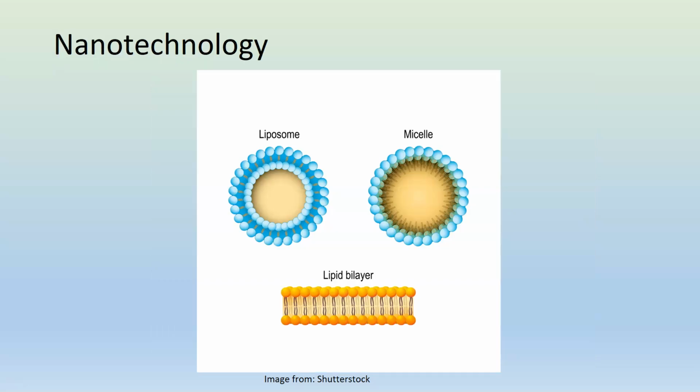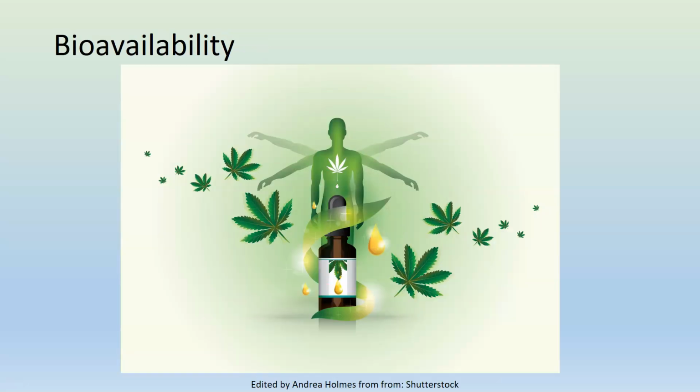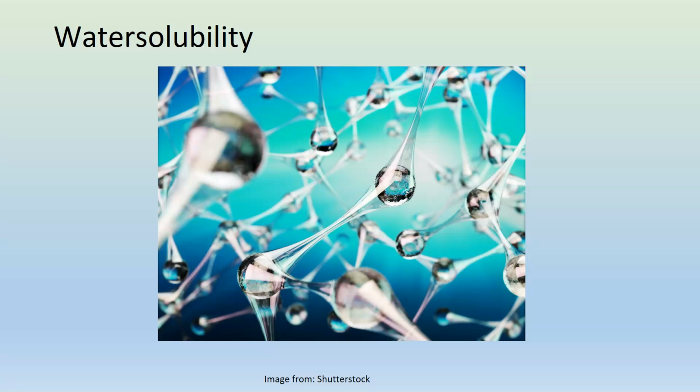Then you're going to understand a lot more about what technology has to do with the cannabis industry and processing. You're going to learn about how liposomes and micelles are used to solubilize cannabinoids. And that has a direct relevance to bioavailability, because bioavailability is important for your body to absorb the cannabinoids. And there's a lot of technology that is causing the bioavailability to be improved. And one of those technologies is called water solubility, because when the cannabinoid is water soluble, it's easier to be absorbed in your body.